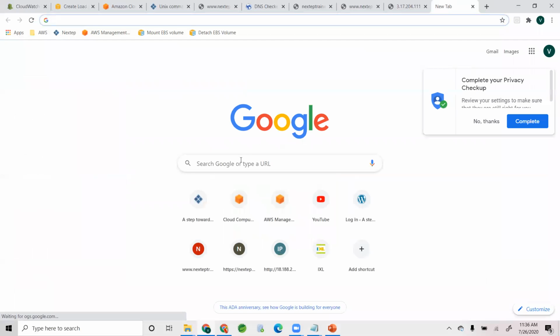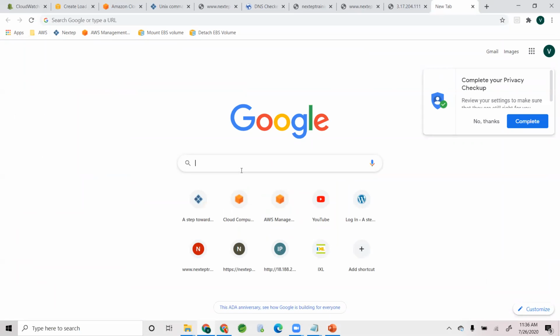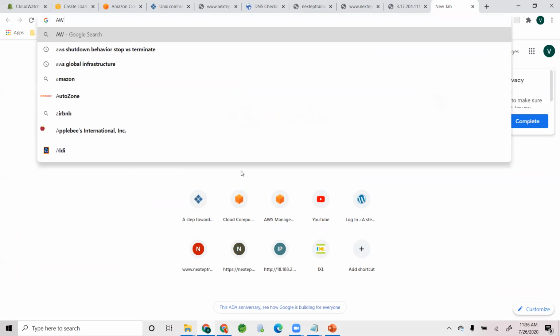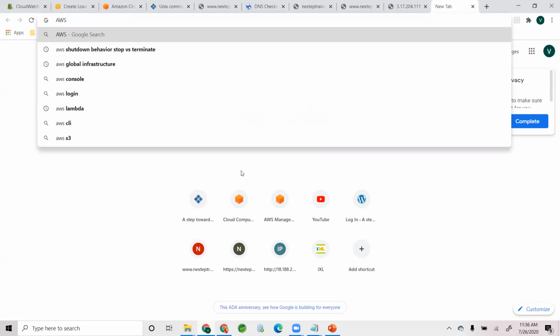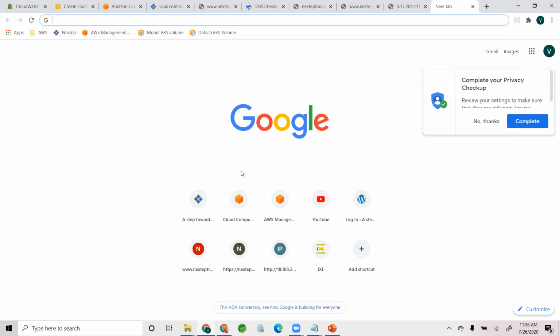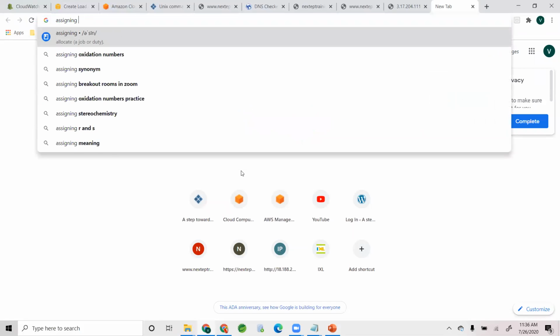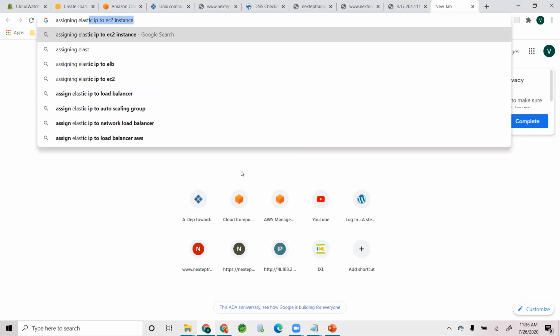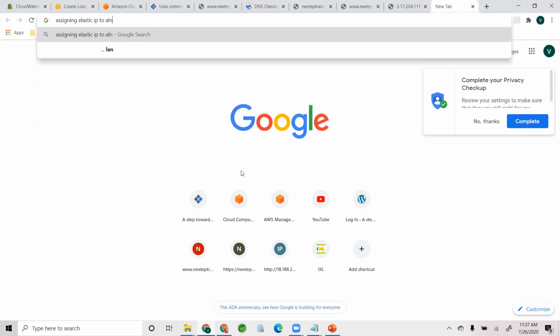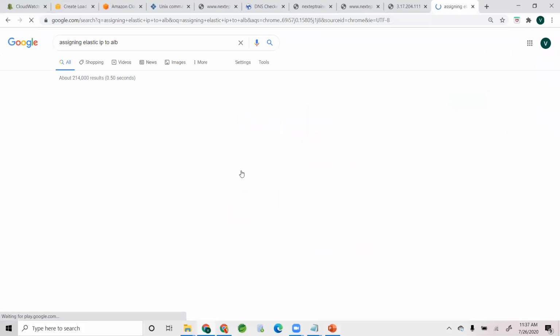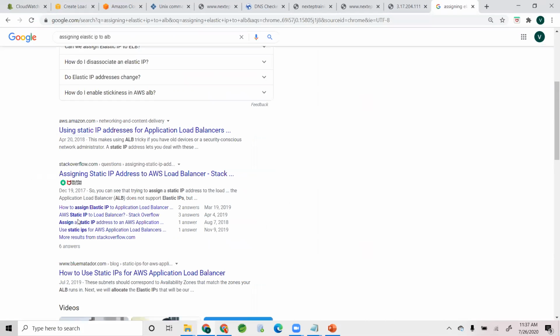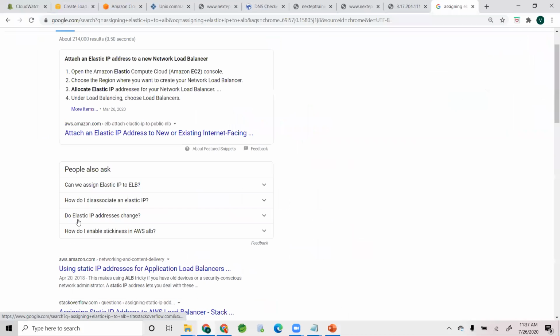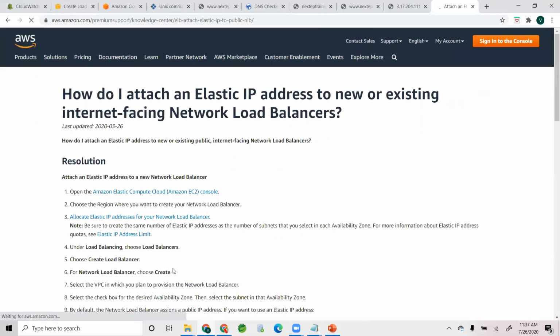I know we didn't talk about Lambdas, but at some point, take a look at this article about assigning an Elastic IP to an ALB. It was written by Jeff Barr.